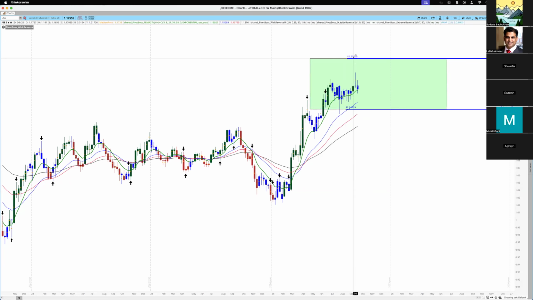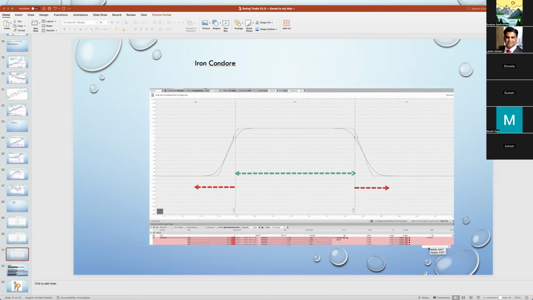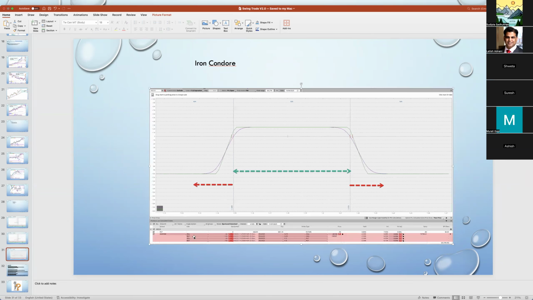I'll show you the risk profile, then it will be easier. If it stays within that range, you will make a good amount of profit. If it goes above or below, you will lose on the trade. Here you are opening a bear call spread, which is a call, and a bull put spread. Sell a call, buy a further out of the money call, sell a put, buy a further out of the money put, which will construct the iron condor. This is a bull put spread, this is a bear call spread. If it is trading within that range, you will make a good amount of profit over time. If it is going outside the range, you will be losing.